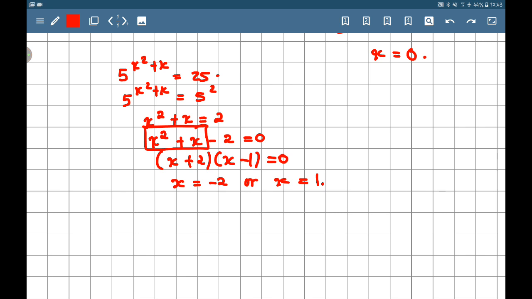Exactly. Remember, there are 4 rules to exponents. Each and every topic, you are either going to add, subtract, divide or multiply. So when you deal with exponents and there is an addition between the terms, if those terms are not like terms, you are going to factorize. But it's different if you have 2x plus 3x, because these are like terms, they can be added. But if they are not like terms, you are bound to factorize.